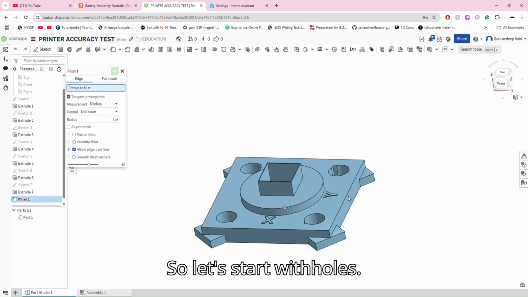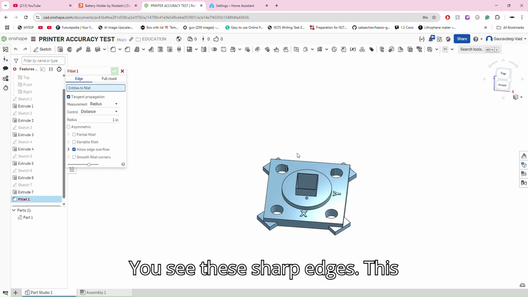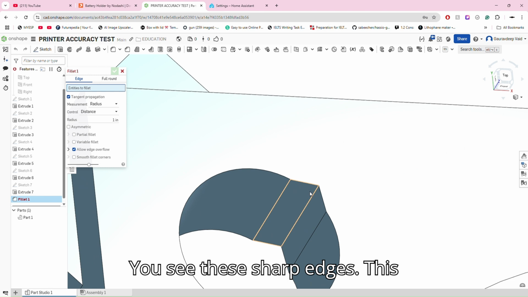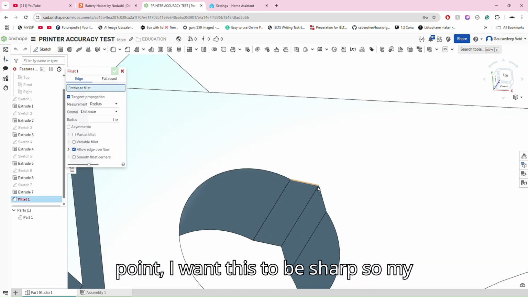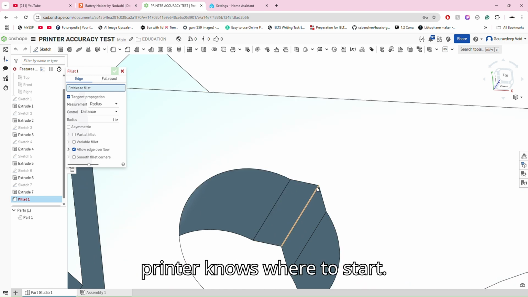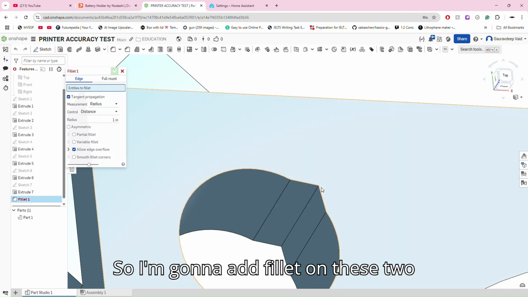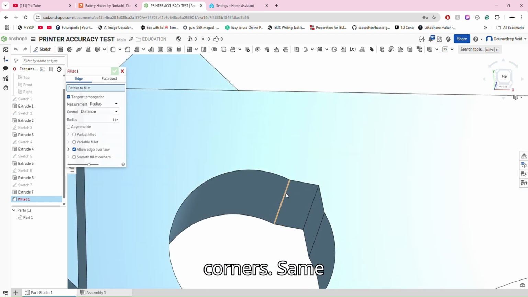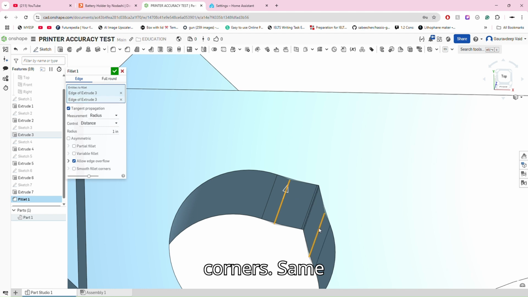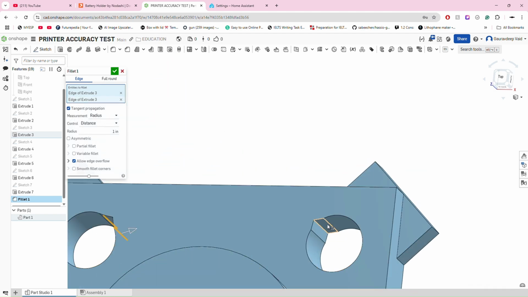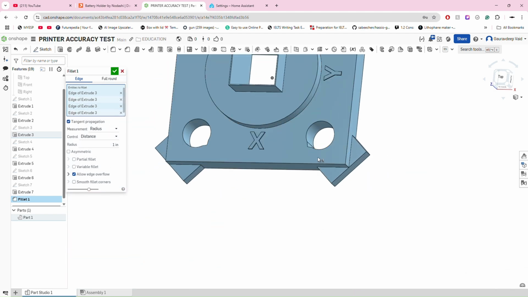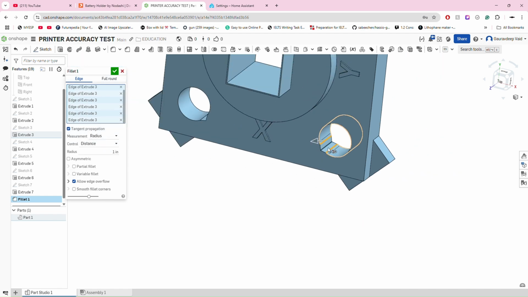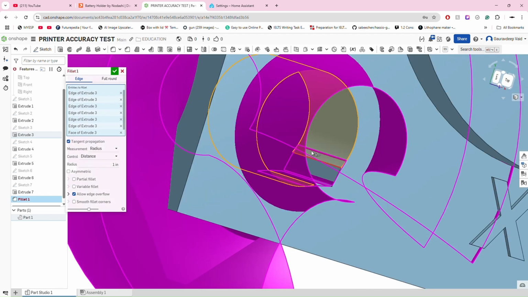So let's start with our holes. You see these sharp edges. This point, I want this to be sharp, so my printer knows where to start. So I'm gonna add fillet on these 2 corners. Same thing on this side. Here.